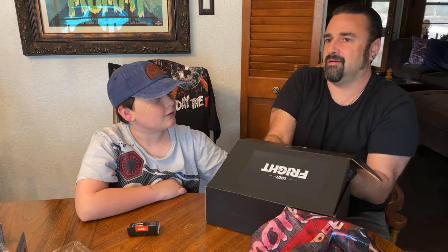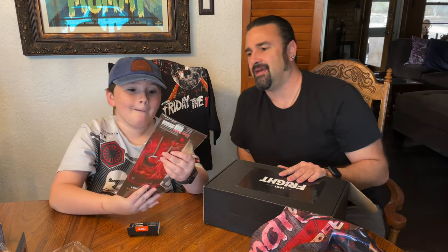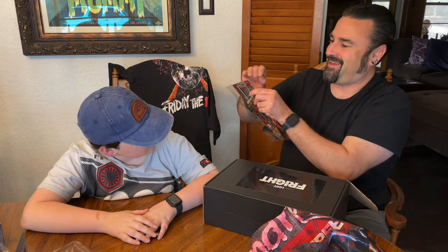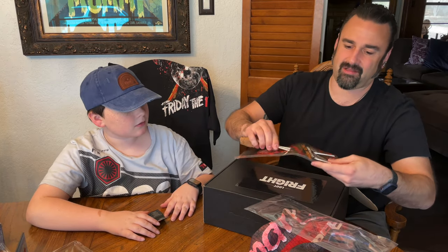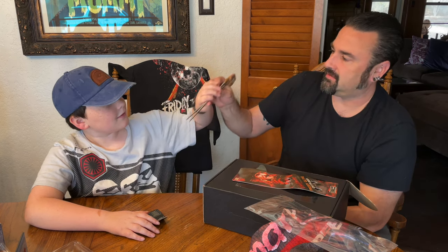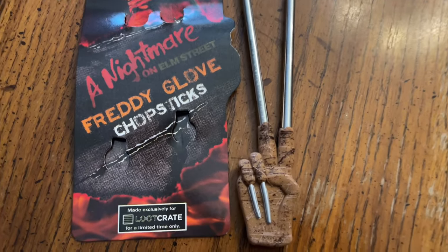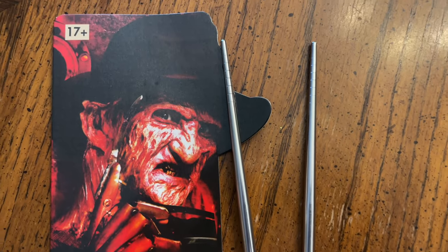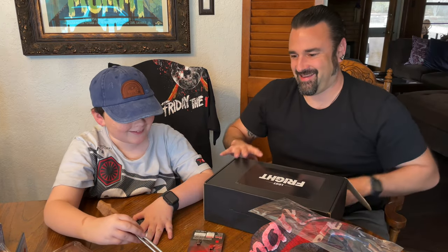Hold on, there's two more. Both of them feel a little strange. What is that? Look — they're chopsticks! Pretty chopsticks. It's got his hand here — it's the Freddy Krueger glove and you've got his two blades. Even the package is cool. You can learn how to use chopsticks with those because they don't want to fall out of your hands. I'm really liking this one.